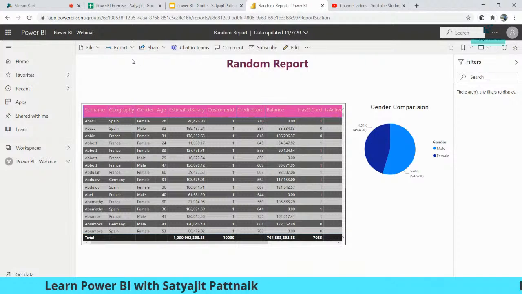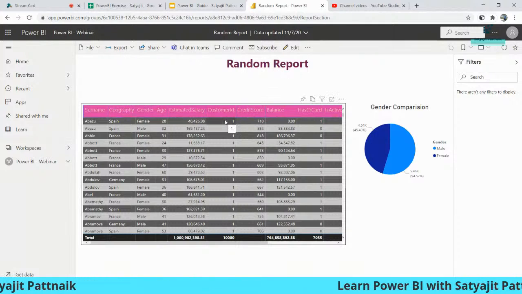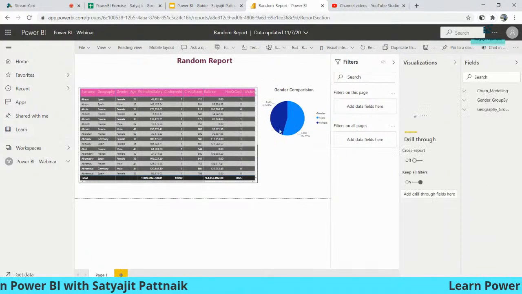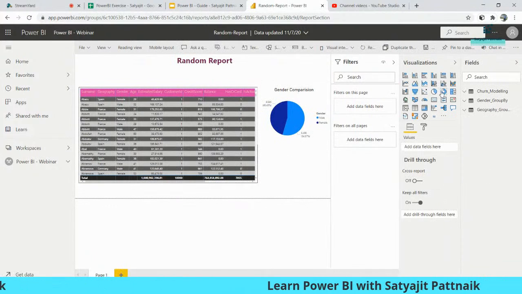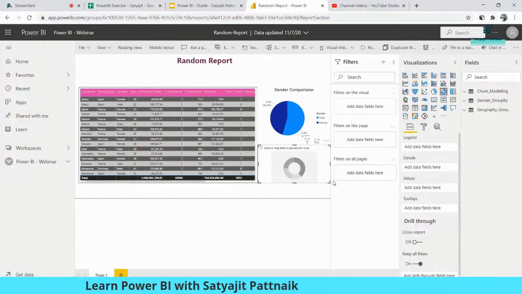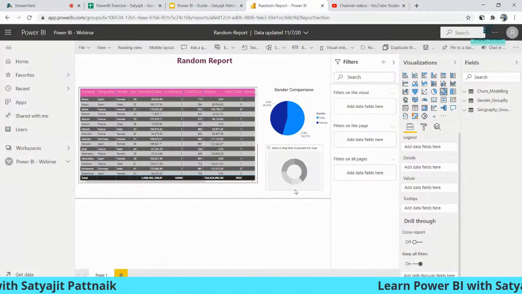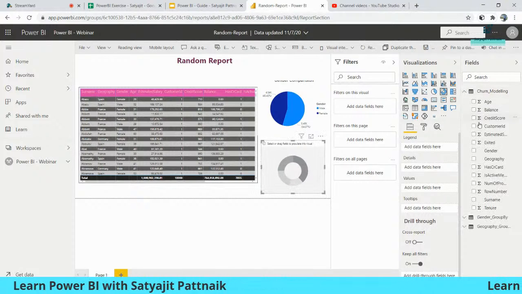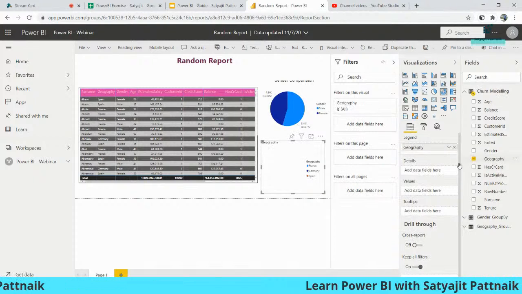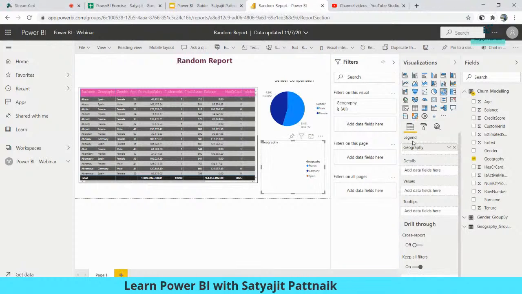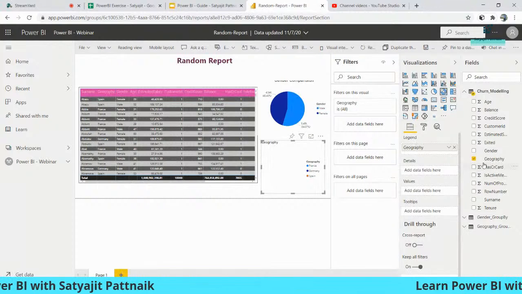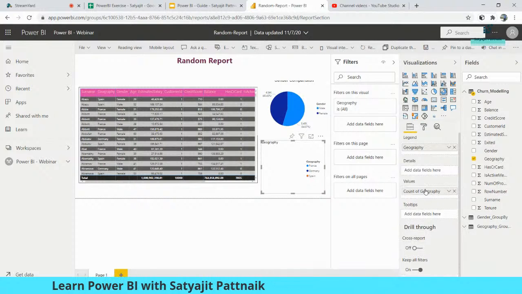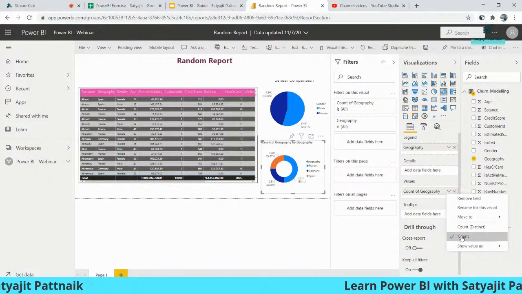Now, if you want, you can still edit it. As I told, editing option is available, but you cannot create something from scratch here. Let's try to edit it. Let's say I'm just adding some visualization, donut chart, and let's make it here, add it, and let's say I want to use the geography. Obviously, I have clicked it, so by default, it is being selected in the legend. So you have to also drag and drop in the value section. Once you drag and drop, by default, it will take the count option. In case it doesn't take, you just have to click on this and click on the count option.